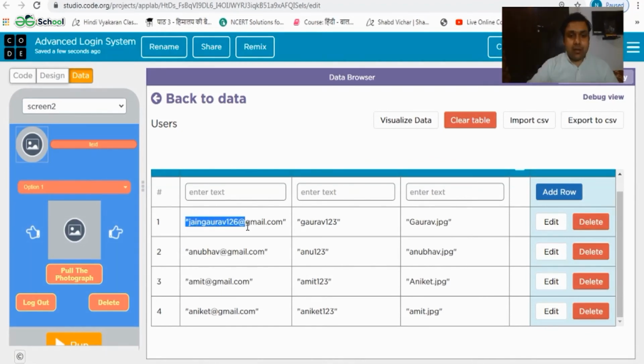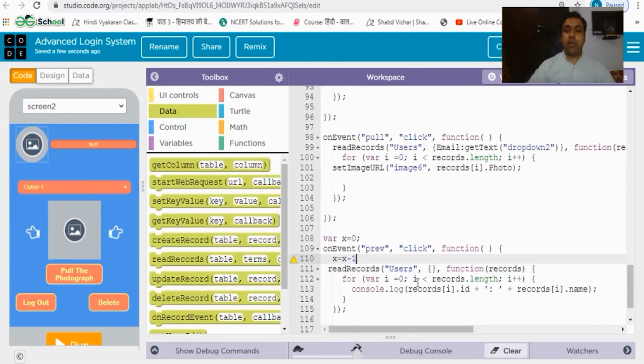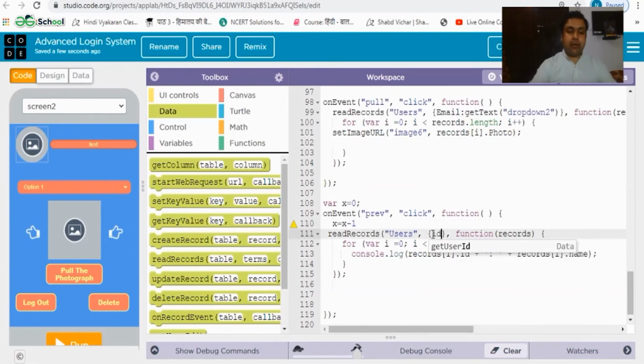So this profile is present against this ID1. Anubhav's ID is present against this ID2. So with these IDs we can fetch the required details for these two components. Let me show it to you. How can we do that? So here we can write down ID because we want to match the ID part now. And from which thing can we match this ID part? We can match it up with the value of x.